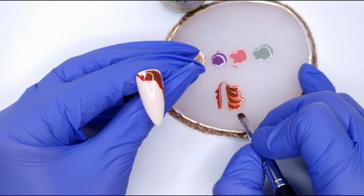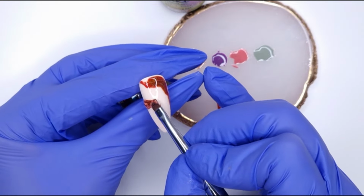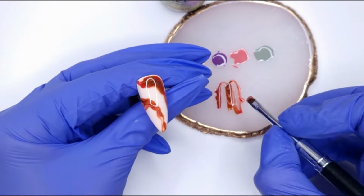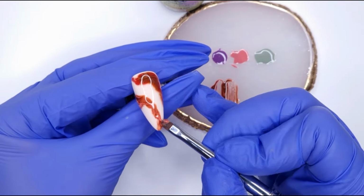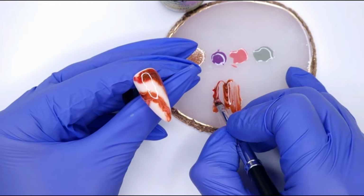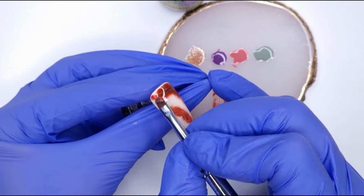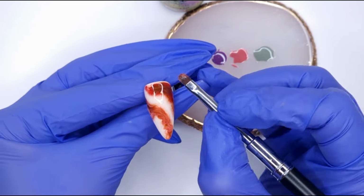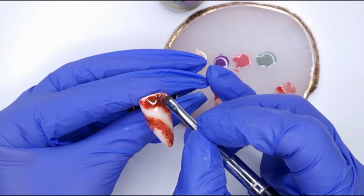And then I'm going to pick that marble up using my round nail art brush and kind of roll it into that uncured blooming gel. And what's going to happen is you've already created the marble effect, but the blooming gel is going to smoke out the edges. It's going to create this really cool, smoky, bloomed effect. And I absolutely love this for marbles. I'd say this is one of my favorite techniques.